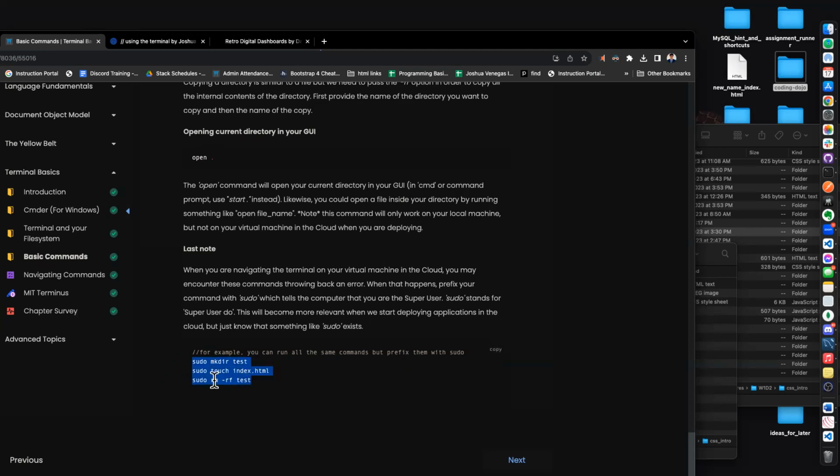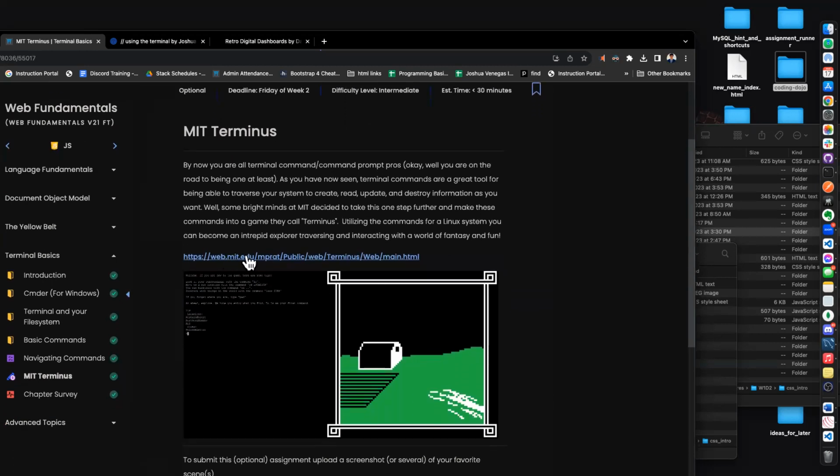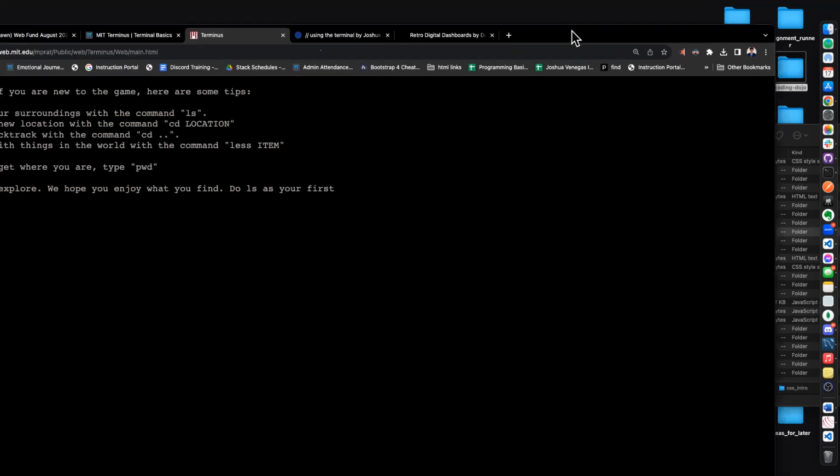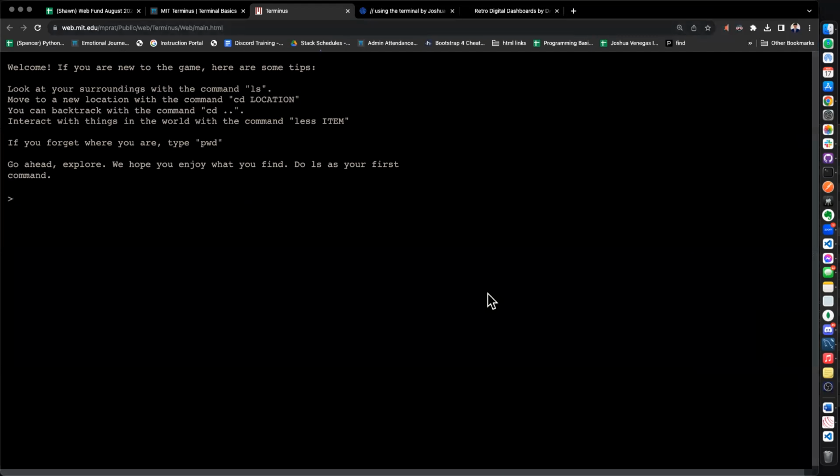But if you want to memorize how this works, get some familiarity with this, what I recommend is that after this lecture, you create some groups among yourselves, or do it alone or make a giant group, and have fun playing this game together. I never finished the end of this game. I wish I did. It's a lot of fun. Well, it's relatively fun, right? But it is a fun way to learn the terminal. So let's type in the same commands that we just learned. Someone give me one.